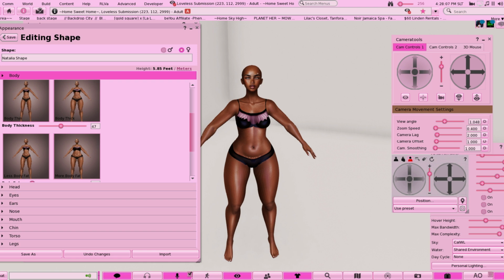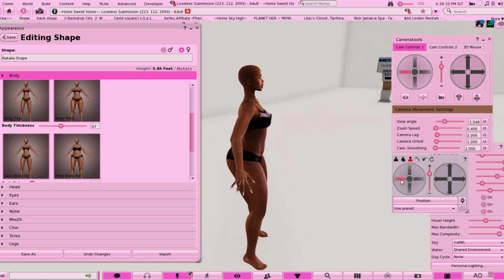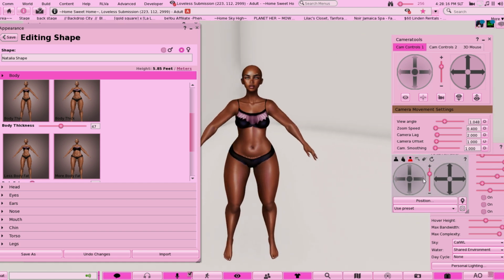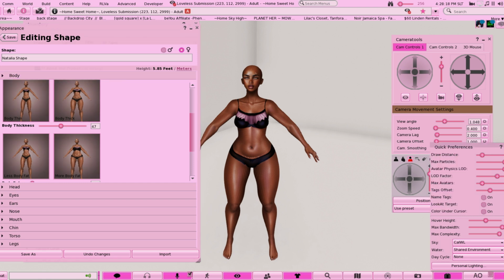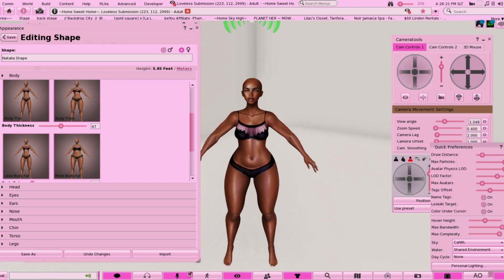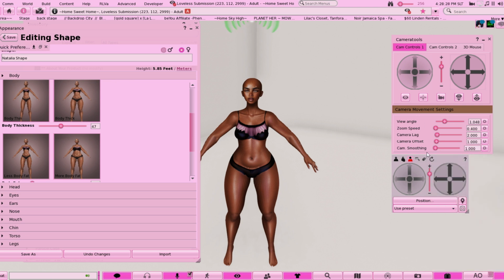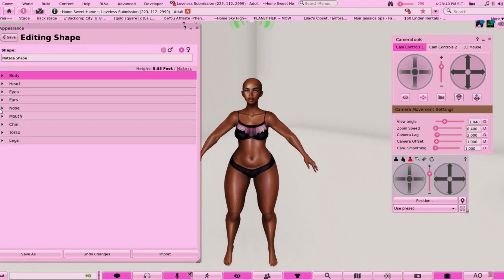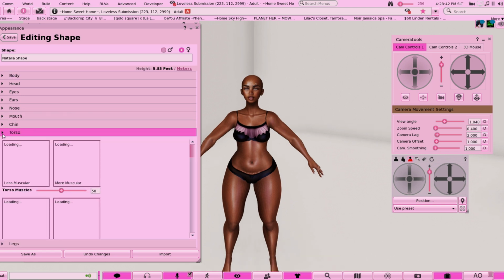And I made a mistake, but you need to be making sure that you're making your shapes. When you're making your shapes, make sure your hover height is at 0, here in the corner. I made a mistake, but it's okay. Before you start your shape, make sure your hover height is on 0, so that you won't have any height issues. Okay, so we're done at the body section. Now we're gonna go to torso.